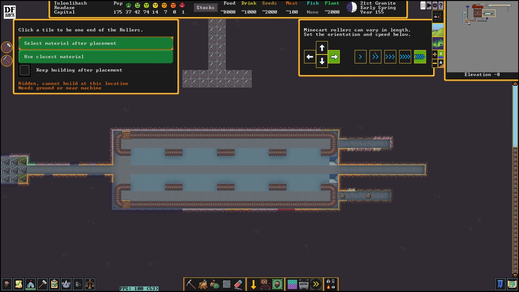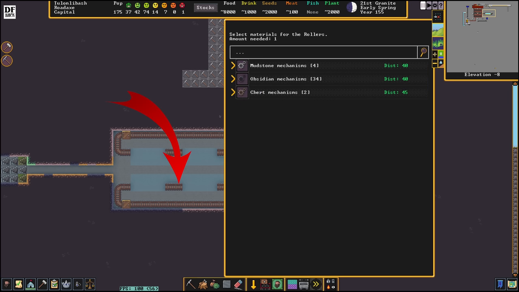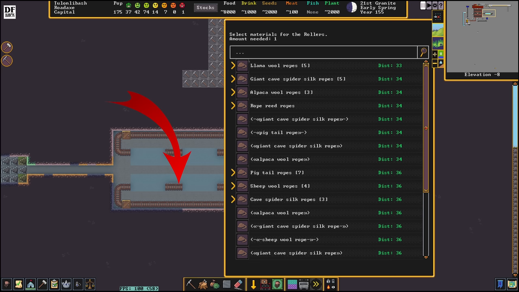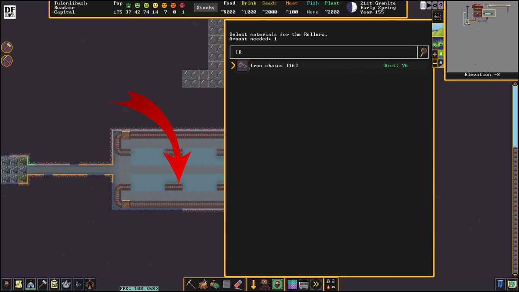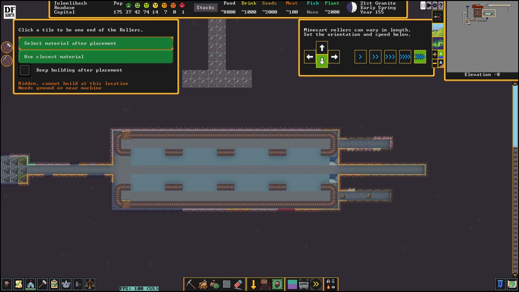Another set of rollers. Roll to the east, second highest setting. Right here. So these four spots, they're rolling to the east on the second highest setting. We're going to roll to the west on this roller, second highest setting. And we're going to do it right across from this one, so right here. Okay.